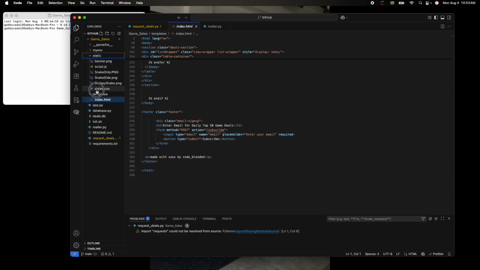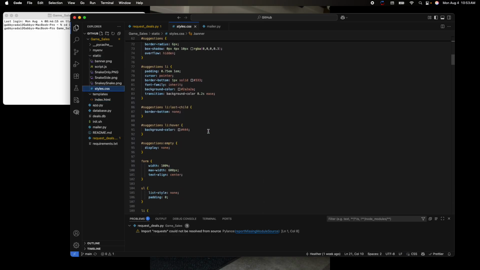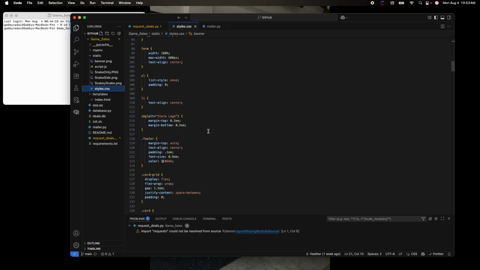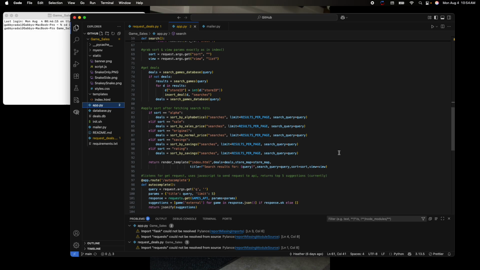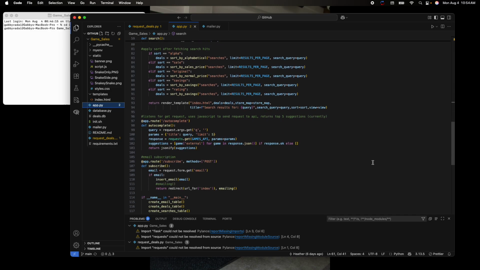And then in our main, what we're doing is we're pulling 1,000 deals into our deal table. And then with just our /app in our app.py, we are pulling the top 50 to display. We also have the ability to search, so you can search alphabetically by the sale price, the original price, the savings price, the deal rating that Cheap Shark has on their API. All of those are stored in the database, and if for some reason the database fails, then we can fall back to the API from Cheap Shark for the information that we need.